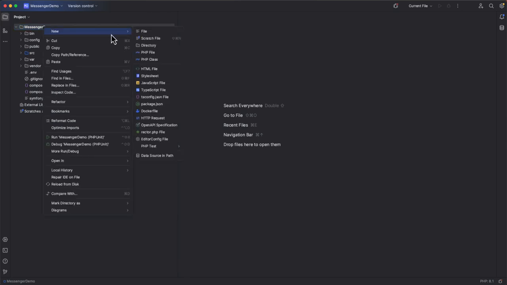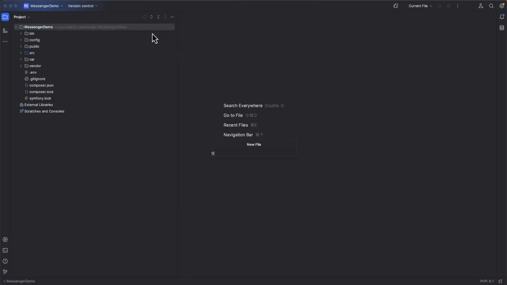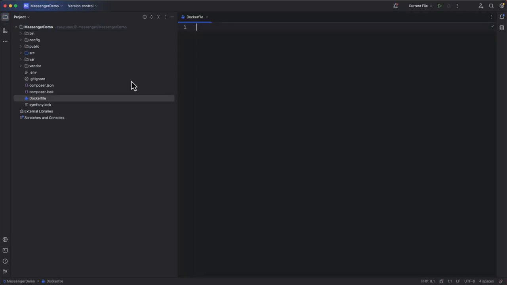So we are going to create a new file here, name it Dockerfile, and this file will contain basically some instructions to create a special PHP container that will be containing Composer and the PHP AMQP extension.